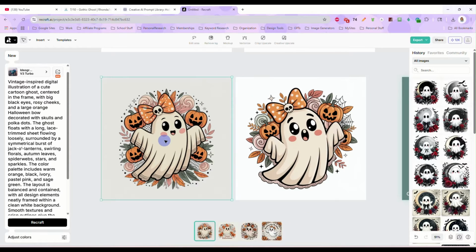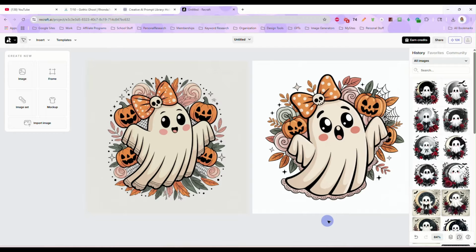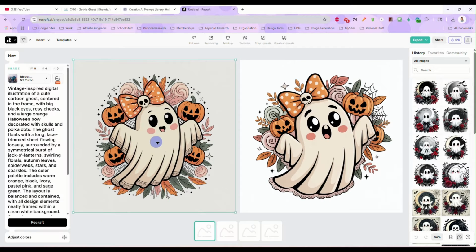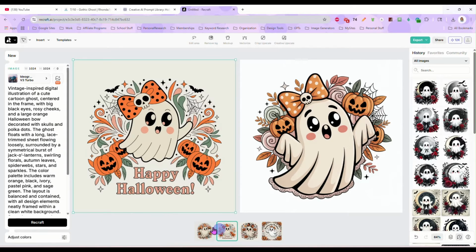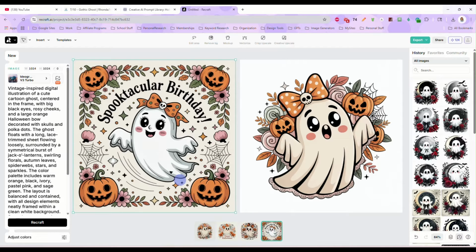Okay, this is turbo here, and that's a really cute design. I like that. I am liking how that looks. And this one even added some text, Happy Halloween. And that one, and spooktacular birthday.